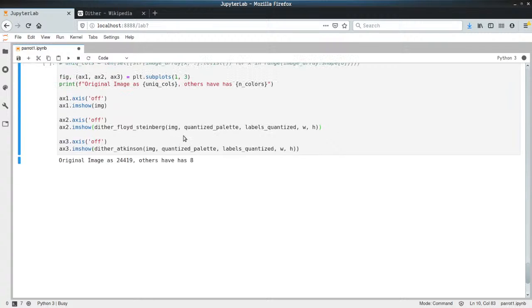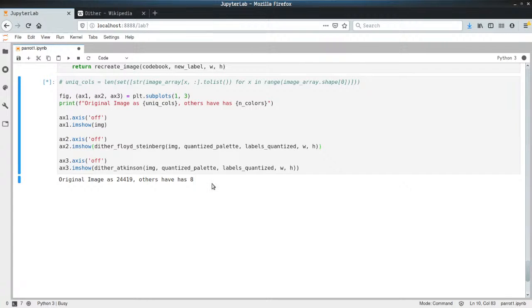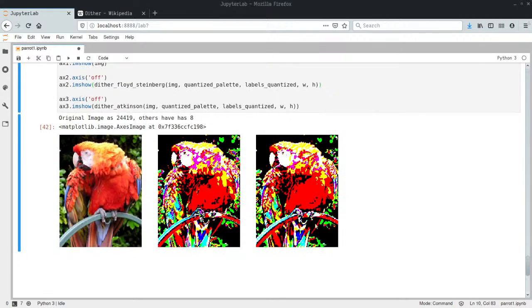Okay, the left hand side will be the original image, and then Floyd-Steinberg, and then the Atkinson variation. Now, of course, the Atkinson one may not necessarily be all that much better, but you can see, at least for the head, there is less color bleed, but there is certainly still a lot of color bleed on this wing and elsewhere.